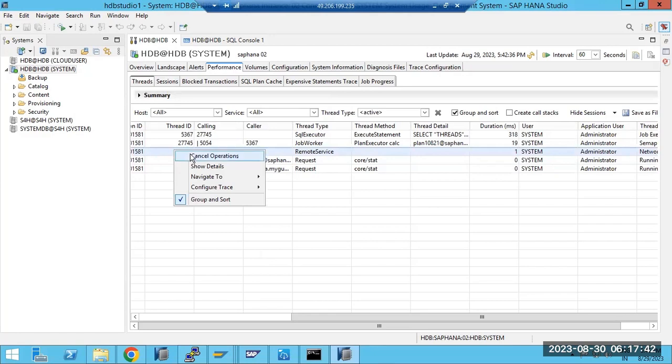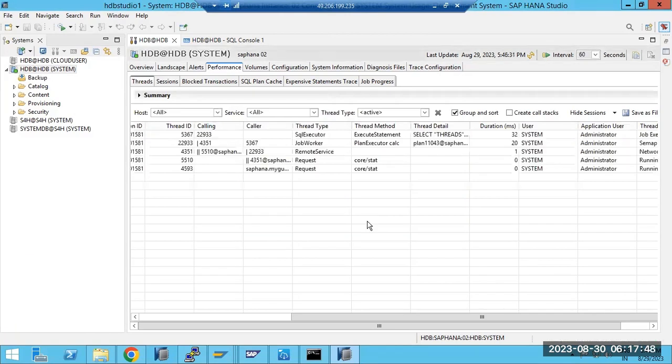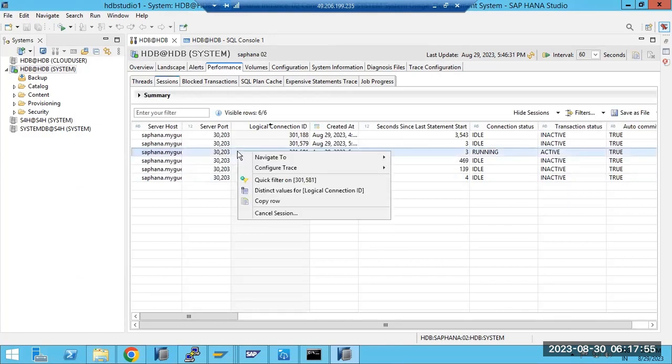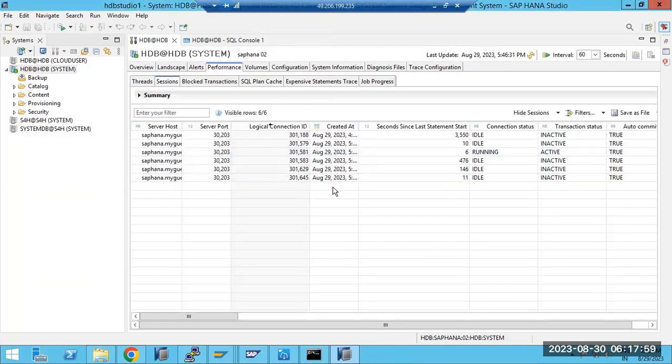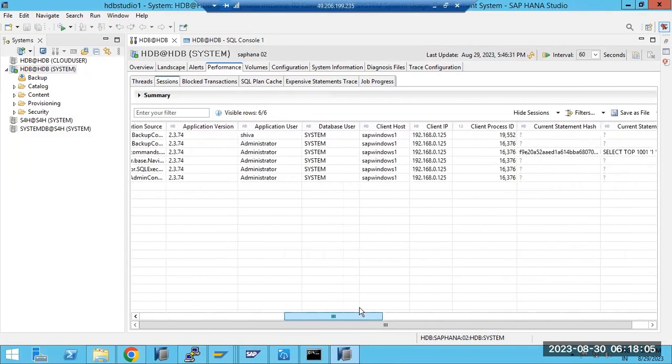In the threads we can find all the information. If we want, we can cancel this operation here. Whatever he is executing, we can cancel that session, right? Suppose this user is behaving abnormally and you want to cancel that session, we can cancel it. Because of this user, a lot of things are happening.